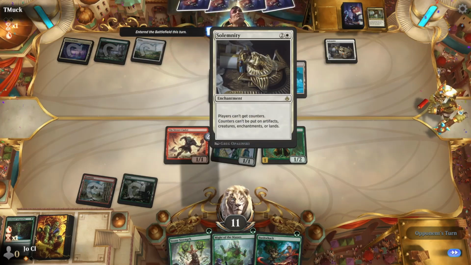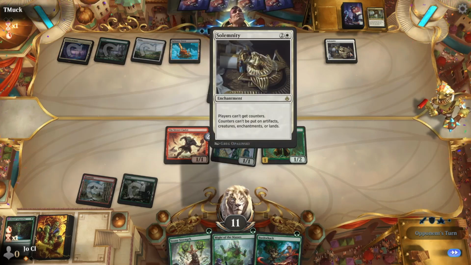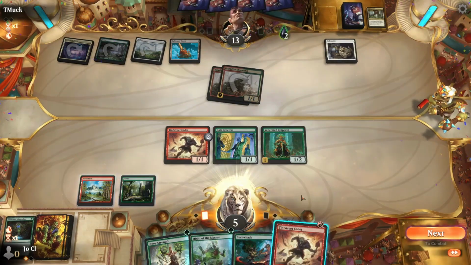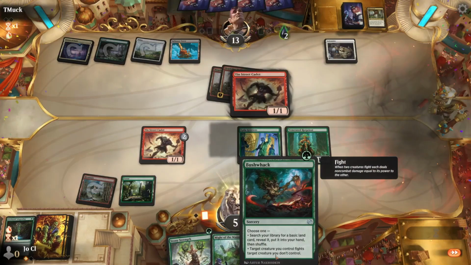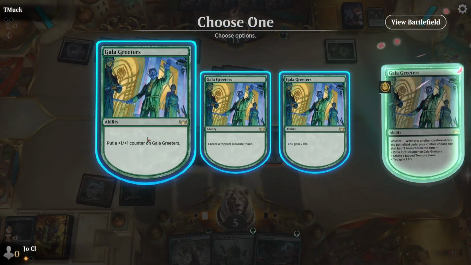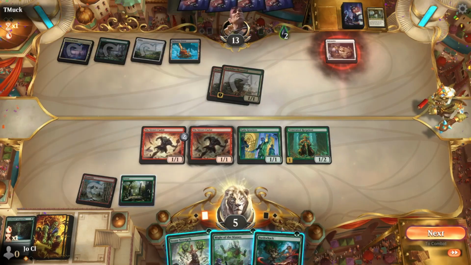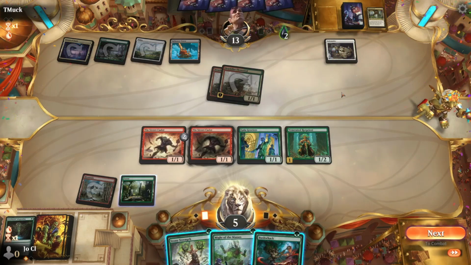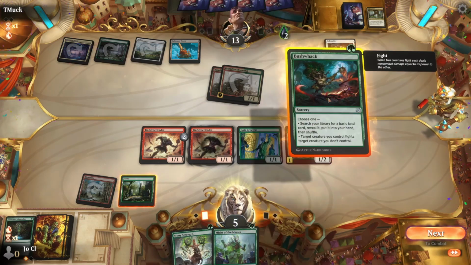What does it say? Players can't get counters. Counters can't be put on artifacts. I don't play counters. I'm all good. We play another one of these. Bushwhack or... For it. Plus one counter. Maybe we fight one creature. Oh, we can't get counters. Idiot. Okay, fine. We fight.